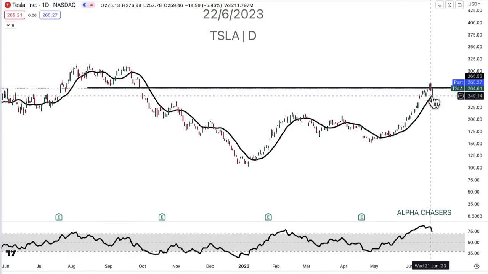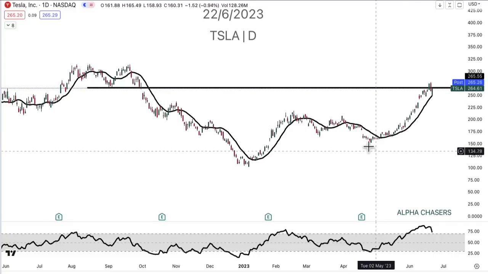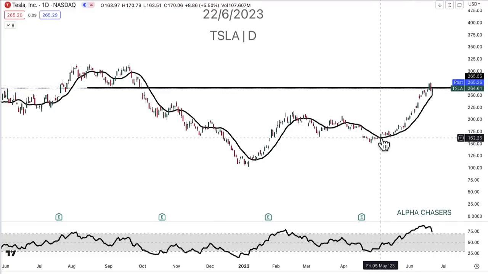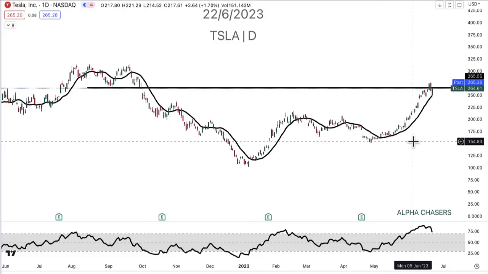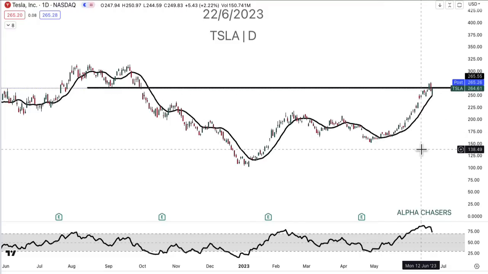But they made your life very easy, because if you take that out, you probably have a short, because you have not broken that 12 since you flipped it back here May 5th. So if I close below that, I'm probably going to want to be out of the way. I would not sleep on this name on pullbacks. This downgrade today was just a way of that guy CYAing himself. Again, I could do a whole video on that.